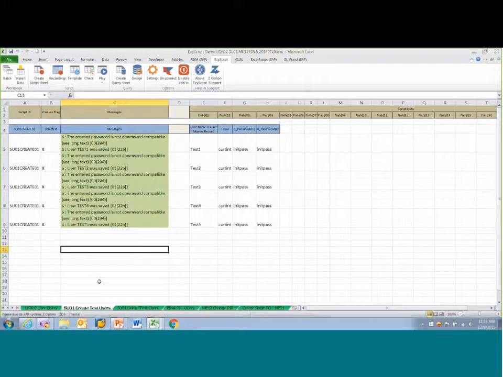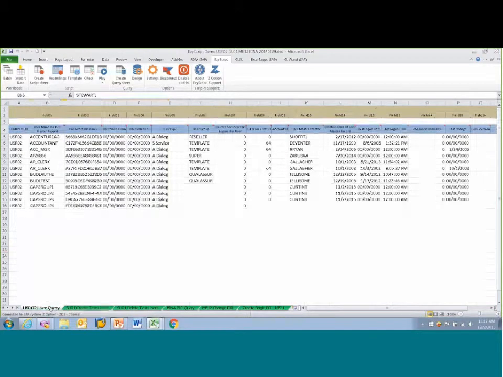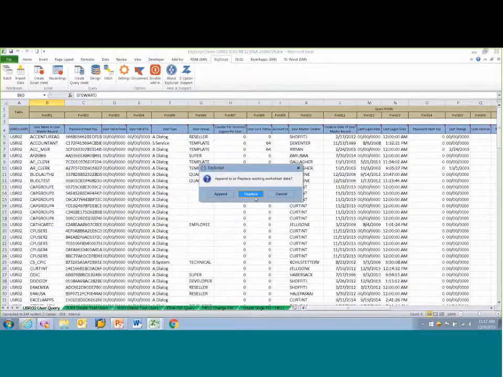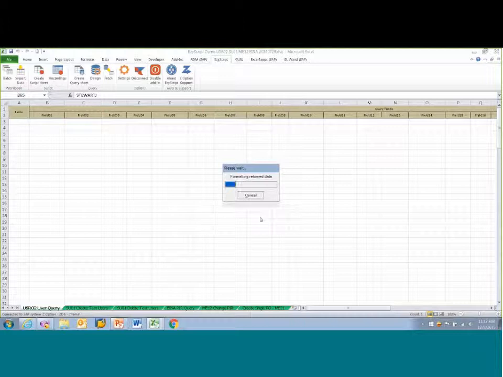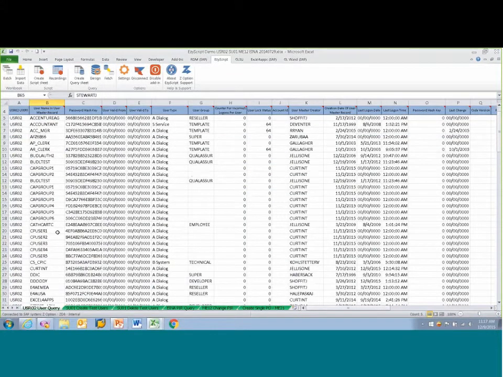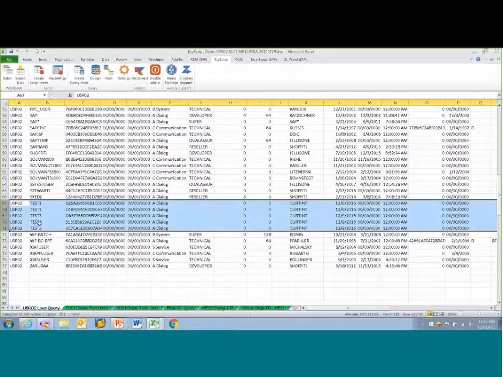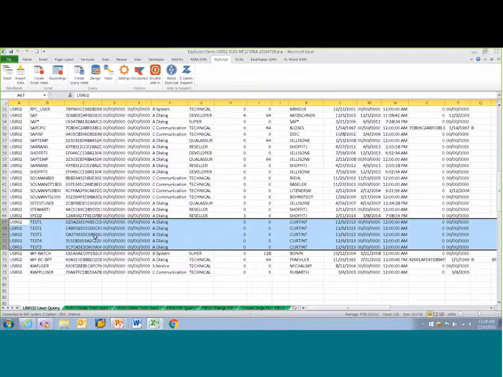But we haven't seen SAP yet. I want to prove to you that we have those, so I'm going to go back to my user query, and I'm going to fetch this query again. Same one. I'm going to replace again, and this time we should see those 5 users that I just created. Those are in SAP. Now it's pulling that table data back for me, so I can look at it. And there's my data. If I come down here, you'll see these are the 5 test users I just created. It actually tells me I created them on December 9th, all of that data. So those are in there now.